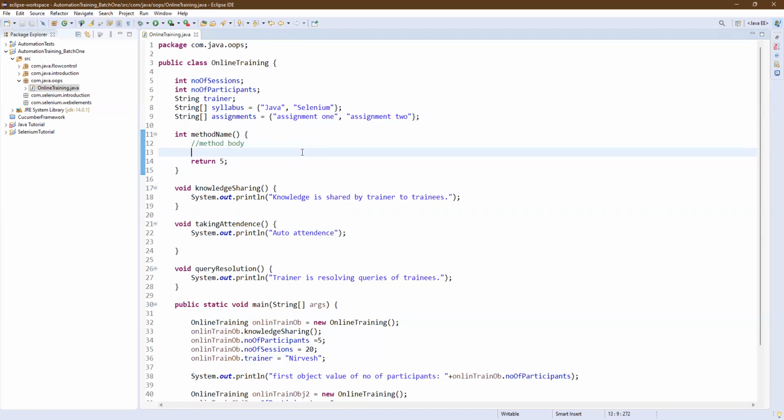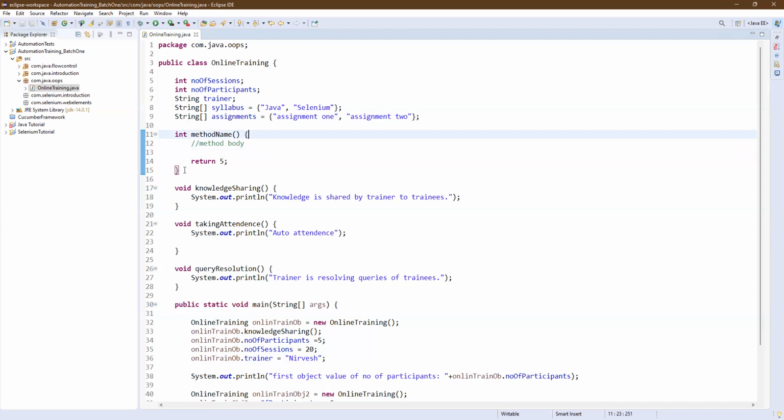It includes the set of programming statements that are used to perform some task. The method body is enclosed between the curly braces, this and this, at line number 11 and line number 15.